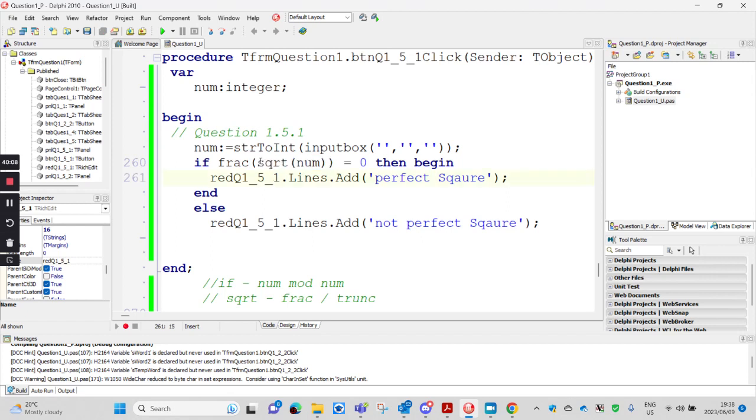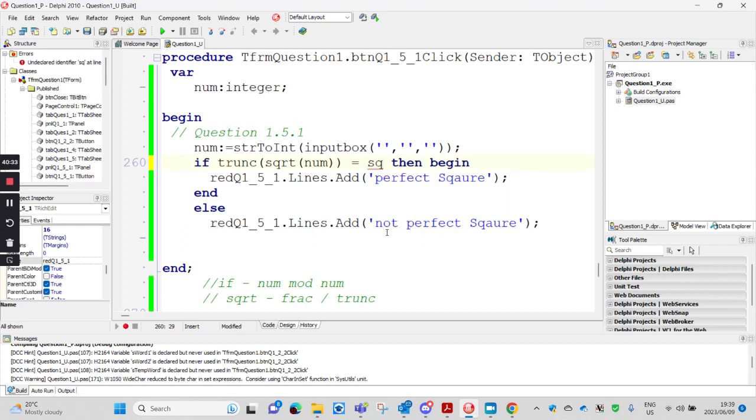Because the main thing is we wanted to get the square root, but we just wanted to see if the fraction is 0. The other option we could have gone is we could have said if, what does trunk do? Do you know what trunk does? Yes.